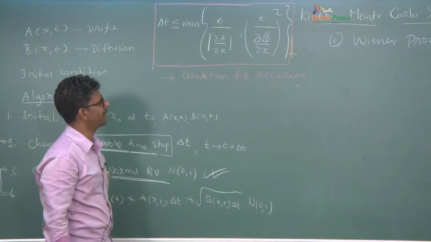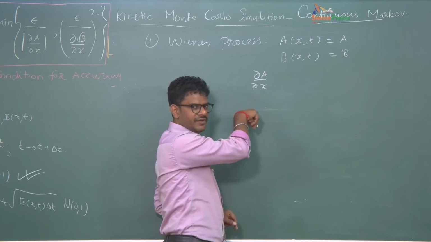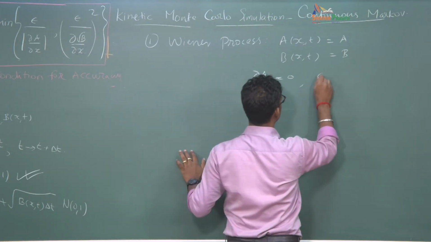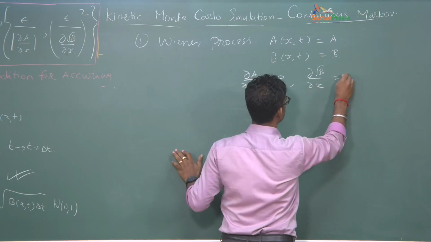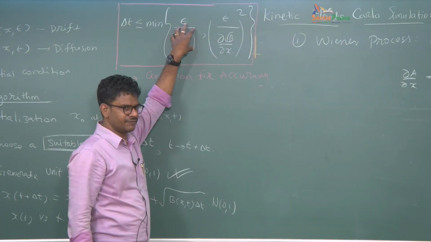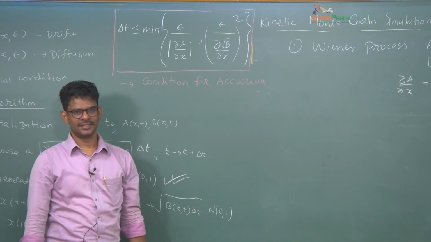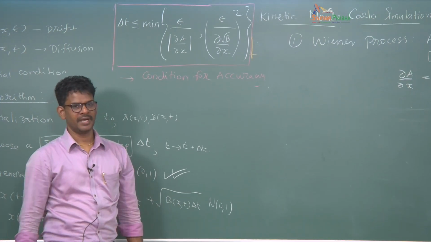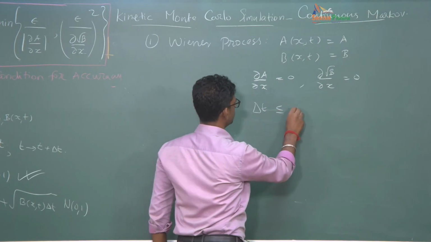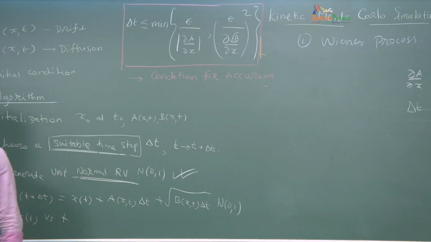So clearly, now if you apply this condition, in this case, ∂a/∂x, x is the state variable here, so this is 0, right? And similarly, the other derivative also is 0. So then, regardless of the epsilon that I choose, you have basically infinity here and infinity here. That means delta t can be as big as you want. There is really no loss of accuracy by choosing a large delta t. So you will get the exact result for any choice of delta t for this particular case.